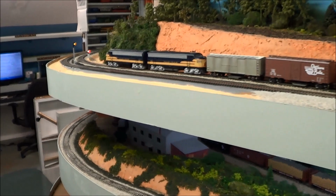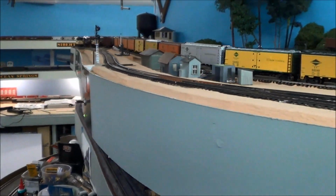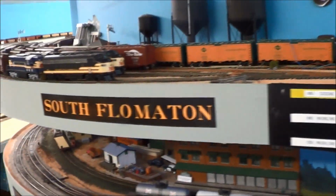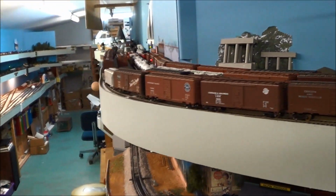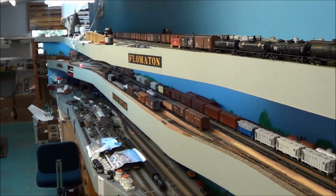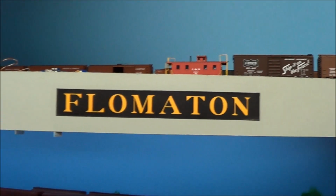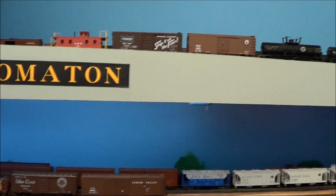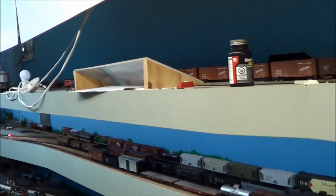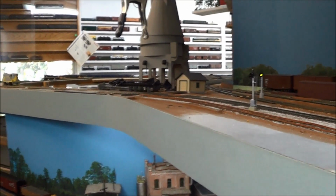And you're coming into the big metropolis of Formaton, Alabama. When you come into this yard, you're probably 100 feet from the Florida border. It's amazing. It's right there. And this is where the line splits off and goes to Pensacola. The main line goes all the way to Cincinnati, through Montgomery, Birmingham, Nashville. So that's the end of the road. Formaton, Alabama, is the end of the railroad, and it goes back. Trains will end up going back into staging, come out, and so forth. You can see where it splits at the top, and you go back into the back, and it's a big loop coming back around.